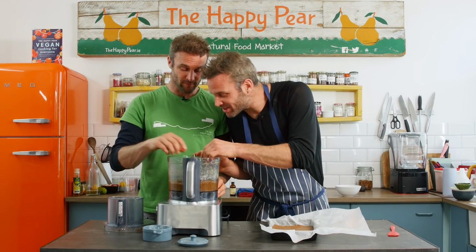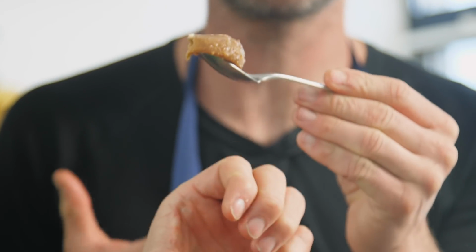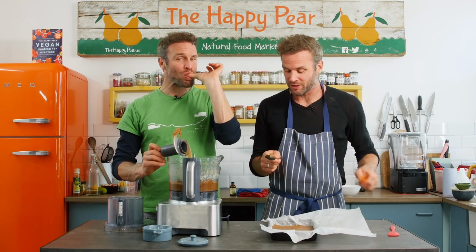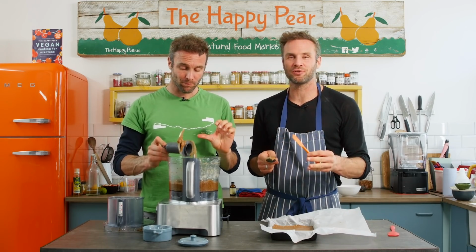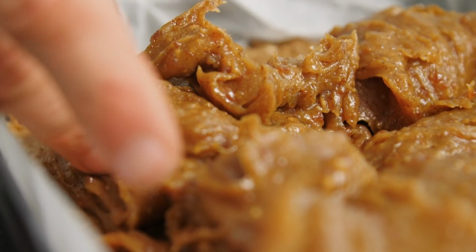Boom. Okay, spread till super smooth and properly looks like caramel. The beautiful thing about this is it's predominantly whole food, so it's dates and nuts. There is a small amount of coconut oil, but it's luscious, it's creamy, it's smooth, it's succulent, and dare I say, decadent. Quite sexy.